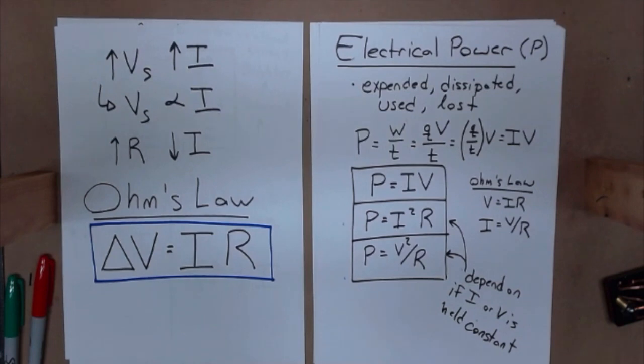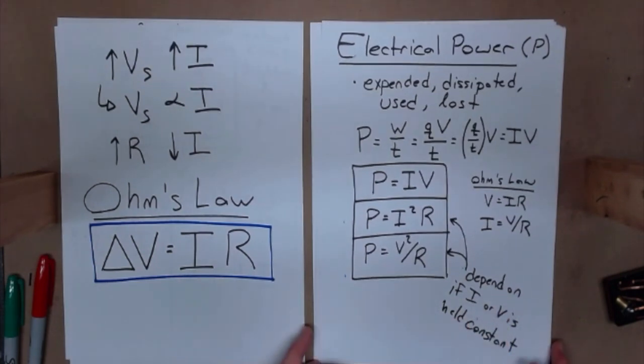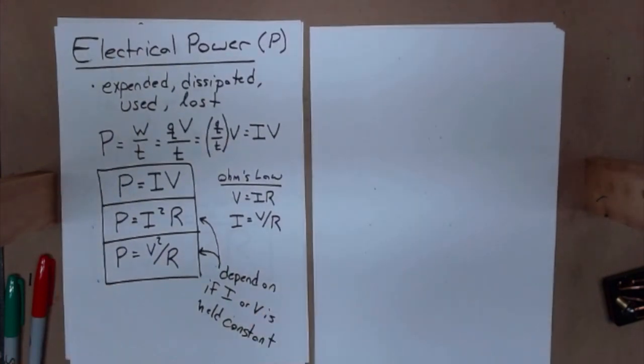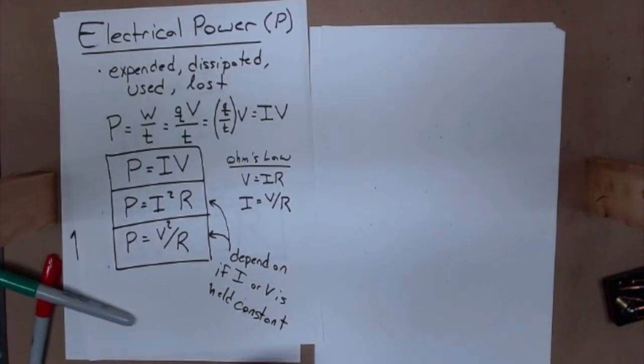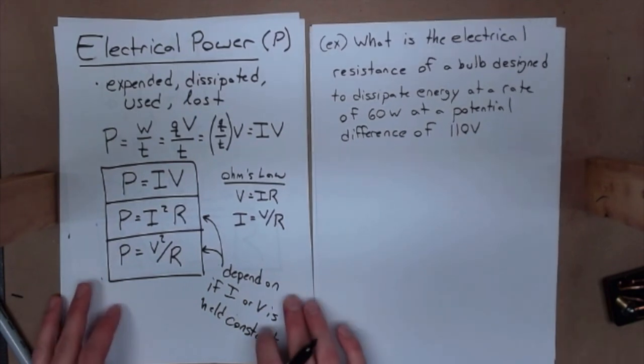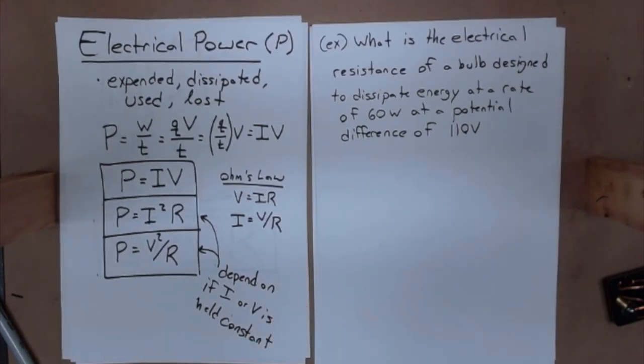Right. And we're going to do lots of problems. I know I've introduced Ohm's law and we haven't done any practice. I'm introducing electrical power and I'm just telling you this is true. I'm doing this all in the interest of getting two problems and then actually talking through what we're establishing now. So let's just quickly do a basic electrical power example, which I already wrote out for the sake of time. So the question is, what is the electrical resistance of a bulb designed to dissipate energy at a rate of 60 watts? Remember, power is the energy per unit time. So if it's dissipating energy at a rate, that's really another way of saying power. At a potential of 110 volts. So what does this mean?